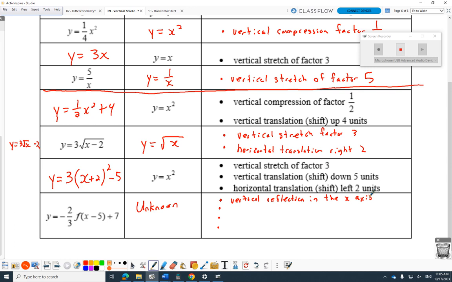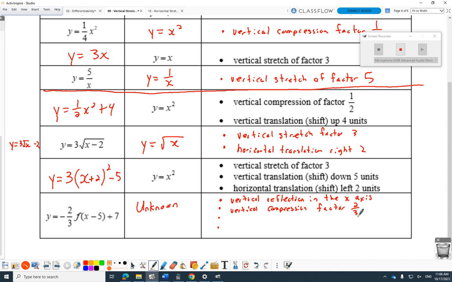I'm going to ask the same question if you're going after an easy one. Carter, are you going after an easy one or a hard one? This one's pretty easy. He thinks it's pretty easy, okay. Vertically compressed by a factor of 2/3. Yeah. If he thinks that's easy, he's in good shape. Because I think the last 2 are the easy ones in these. But anyways, vertical compression, factor 2/3. How do you know it's a compression? Because it's less than 1. Yeah, between 0 and 1. That's what that was saying earlier, between 0 and 1.